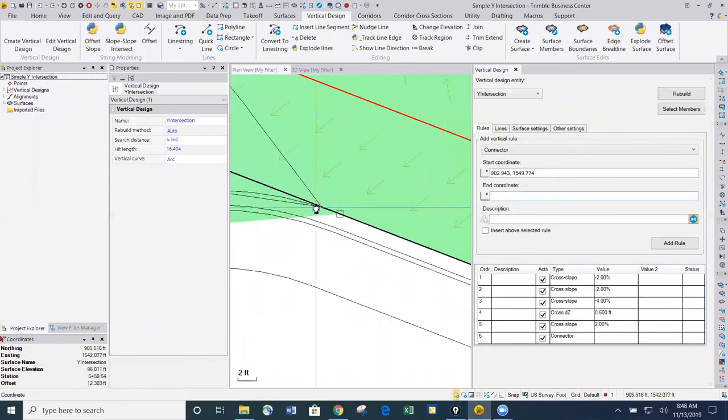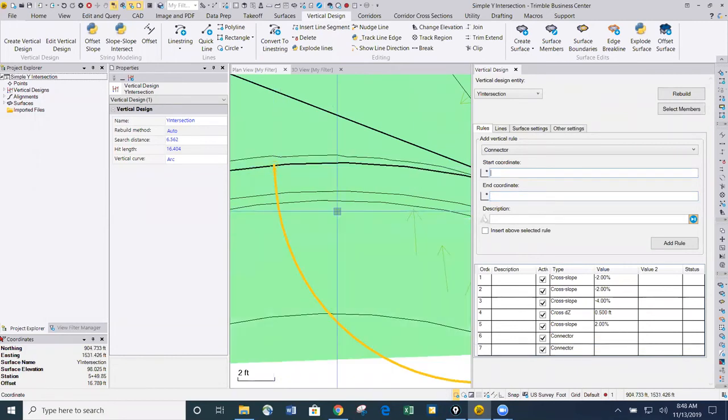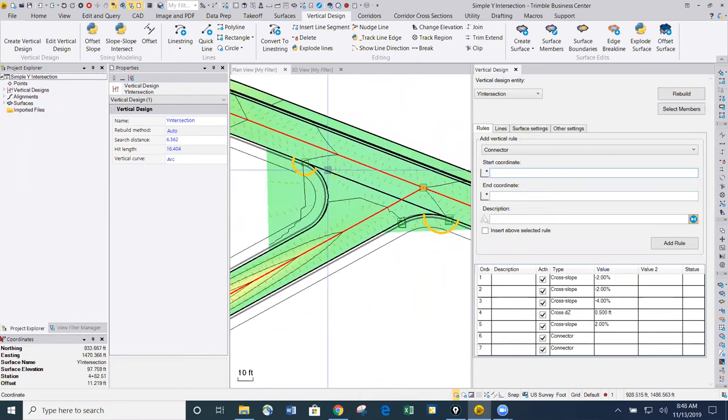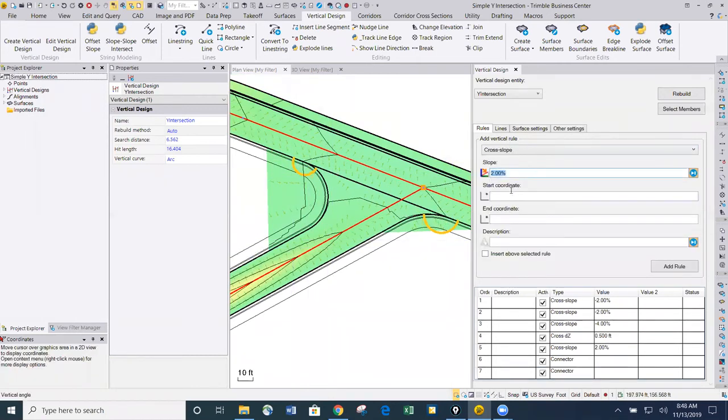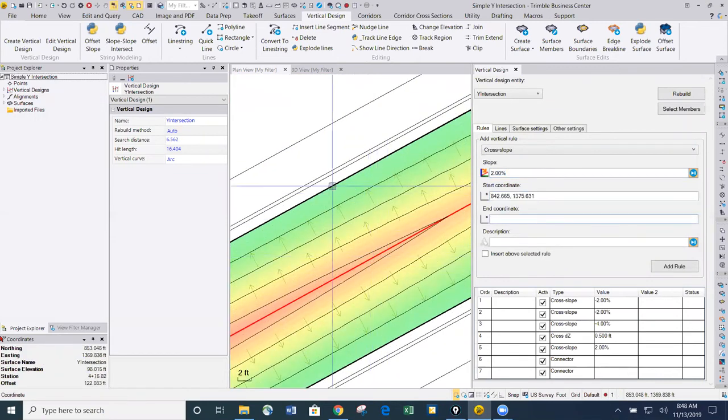So I want to connect this line right here to, it doesn't matter where you pick it, it's just telling you the two line segments that you want to join together. So that's now locked in these 2 points here. Now I can do the cross slope on the side road. So do the cross slope -2%. I'm going to come up here somewhere and apply that. So I'm going to say from here to here is a 2% cross slope.